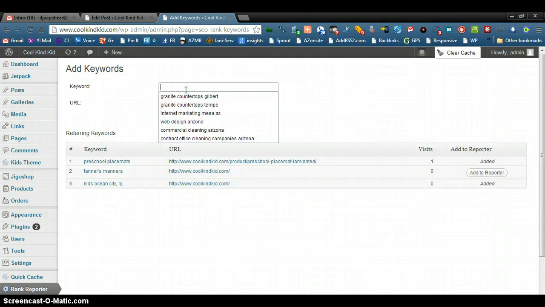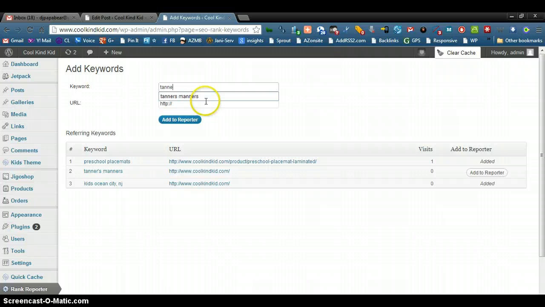We pop it in here, and we can put in just about anything we want. And Tanner's Manners was the old name of this website. So we'll see what's come into there. And this one automatically forwards to www, so we should use that.